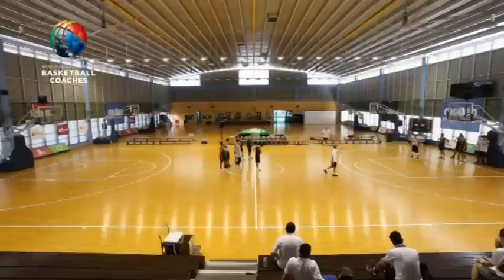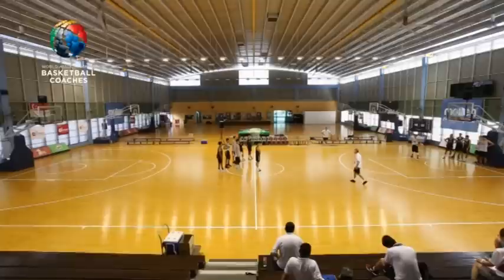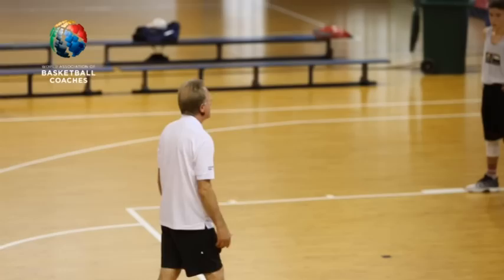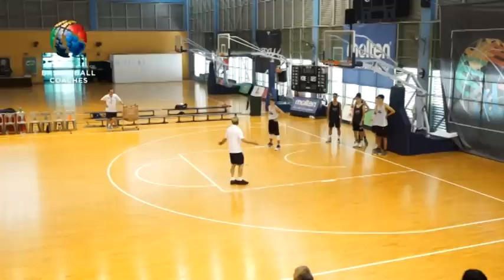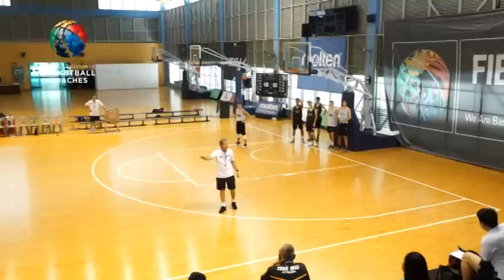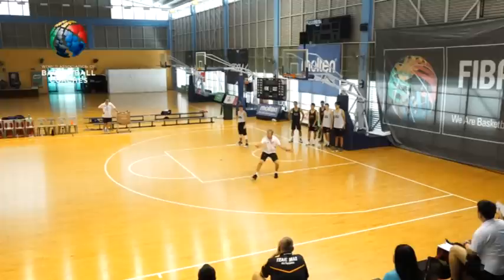Here's a question. How many offenses start with a guard to forward pass? It's not a trick. A lot? 99.99, or 90 plus, whatever it is. So one of our defensive strategies might be to put ball pressure and deny that pass onto the wing. So we need some footwork to be able to do it. The footwork we use is a closed stance.